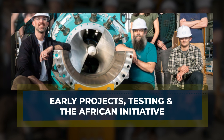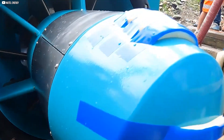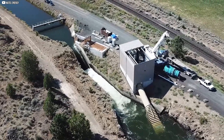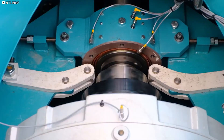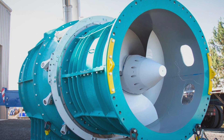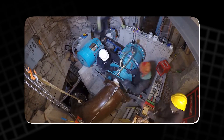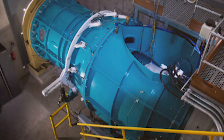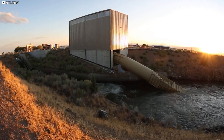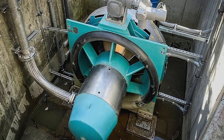Before expanding to larger markets, Natal Energy thoroughly tested its compact hydro turbine to ensure efficiency and feasibility. One of the first successful applications occurred at the Monroe Hydro facility, commissioned in 2020, where a 300-kilowatt turbine was installed with just a 5-meter hydraulic head, confirming that the turbine could perform well in low-head environments. Building on the success at Monroe, the turbine was deployed in Austria. In a remote location with a 2-meter hydraulic head, a 60-centimeter diameter turbine generated 15 kilowatts of power, supplying a local community with reliable electricity and proving the turbine's capability in areas with minimal infrastructure and low water flow.